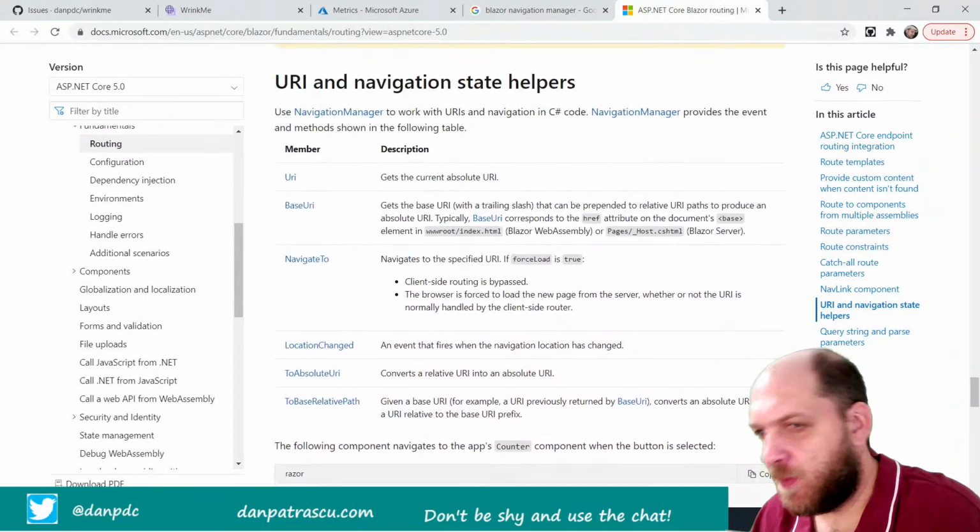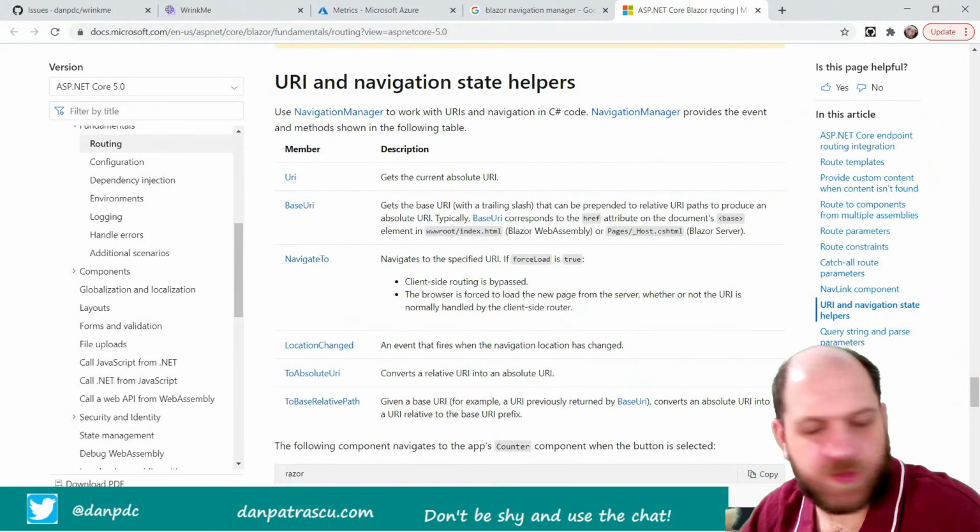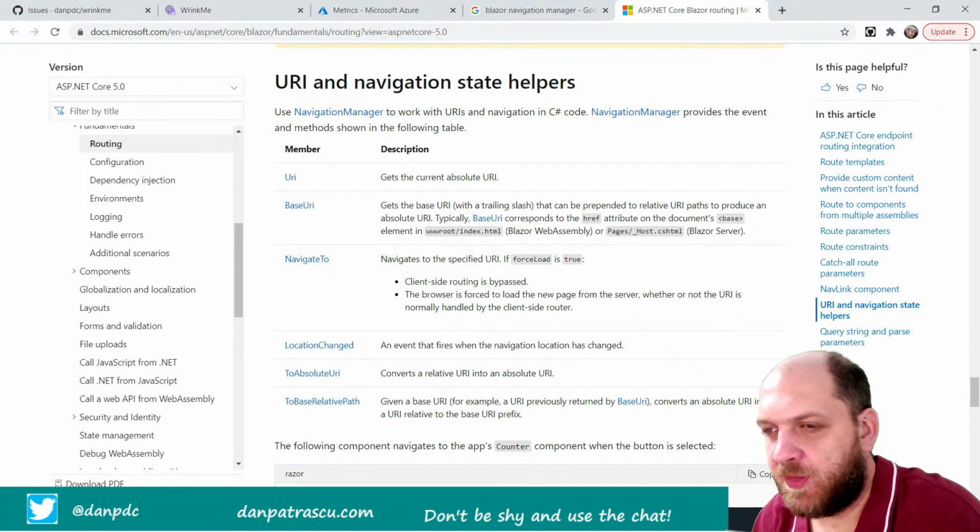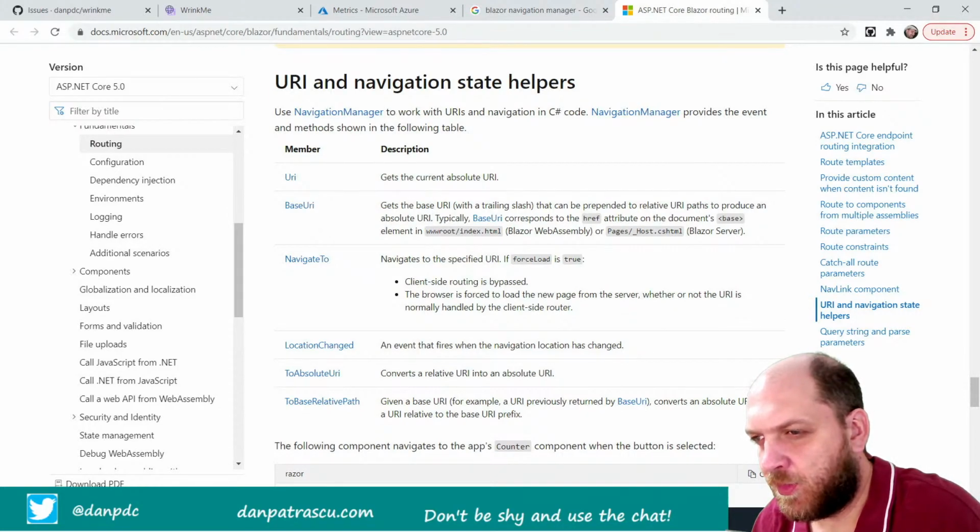But what I don't like here is that it's navigate to. It navigates to a specified URL, or okay, so navigate to the specified URI if force load is true. So only if we set this to true, then the client-side routing is bypassed and the browser is forced to do a reload.